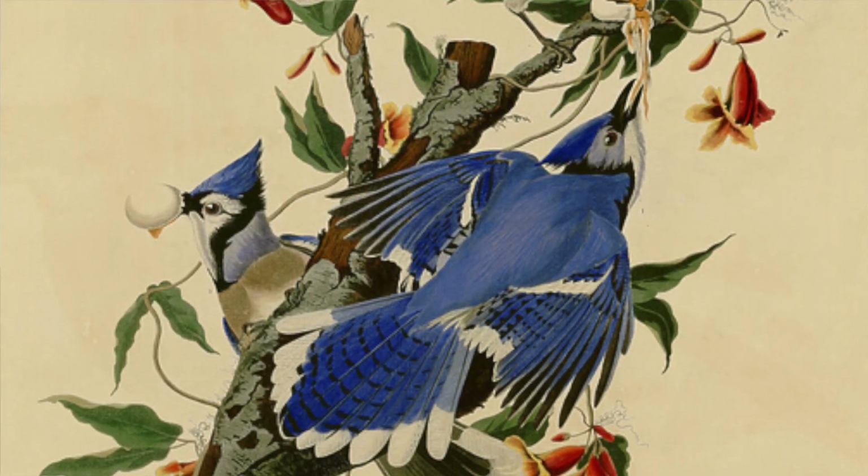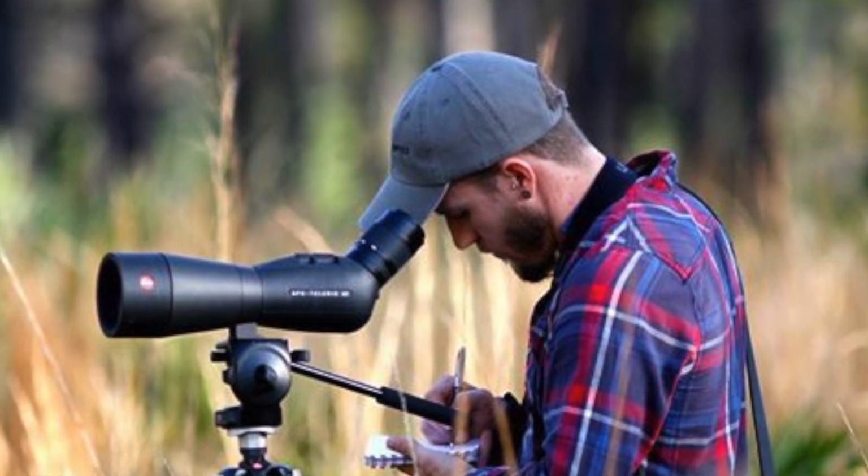Also, if you look at any of the really well-known birders, Sibley, Audubon, Peterson, something that each one of those birders did was they drew the birds. They spent hours drawing these birds, and not that you have to spend an hour drawing a bird when you see it. In fact, one of my really good friends, Raymond Van Buskirk, is known as one of the youngest Audubon chapter presidents ever. I think he was 20-something when he became president, because he is just a phenomenal birder and he's super fun. So one of the things that Raymond said to me about journaling is that he doesn't expect his little sketch in the field to be great. He just does it, and he just jots down the really important features that he notices.